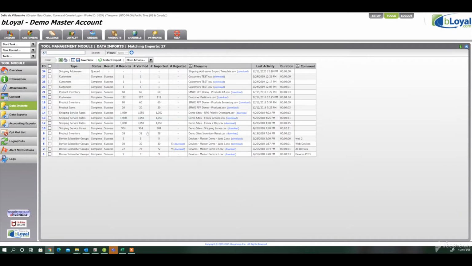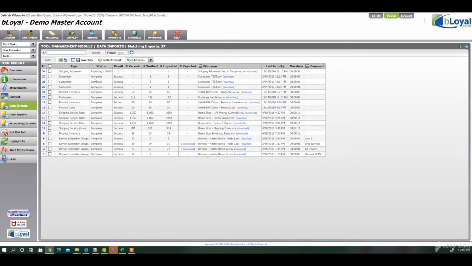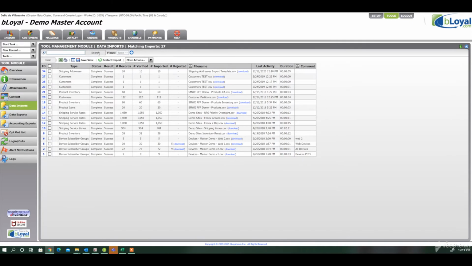So the next step of what the system will do is count all of the records in the import. It'll verify that the records are properly formatted, and it'll confirm that the records have been imported. You don't need to stay on this screen. You can go elsewhere within the system, or you can click search just to verify where it is in the process. You can see here that that information is importing, and it'll just take a few more seconds to complete the full import. You can see now the information has been imported successfully, and we should have those 10 gift recipients within the customer record of Sebastian.